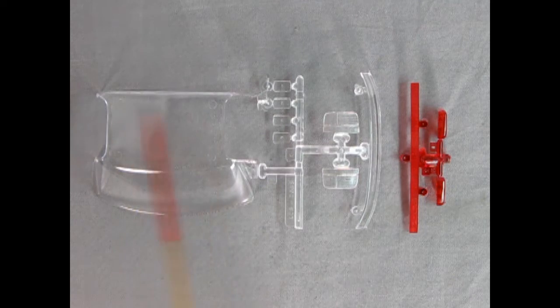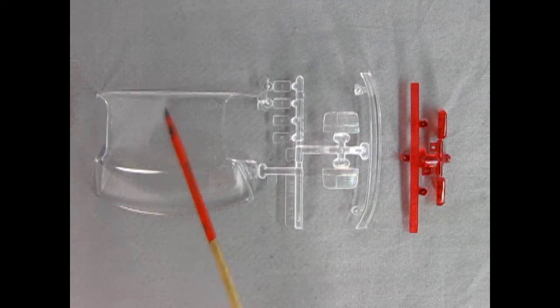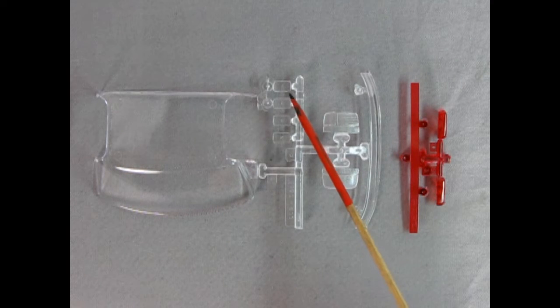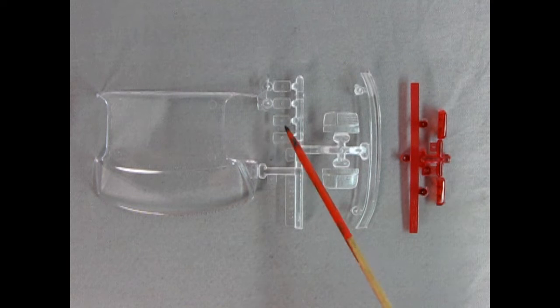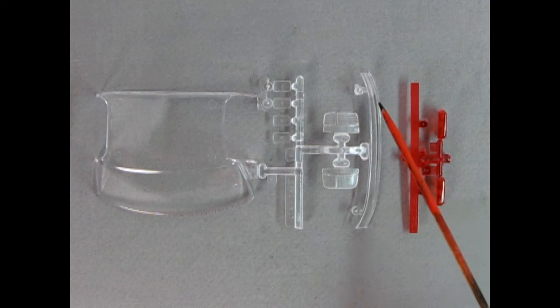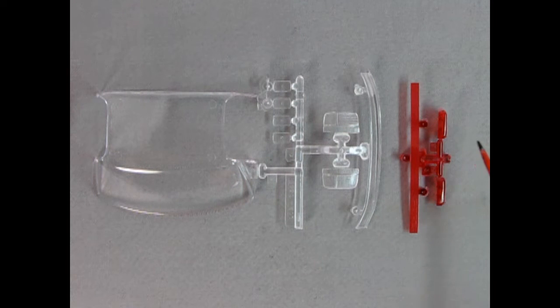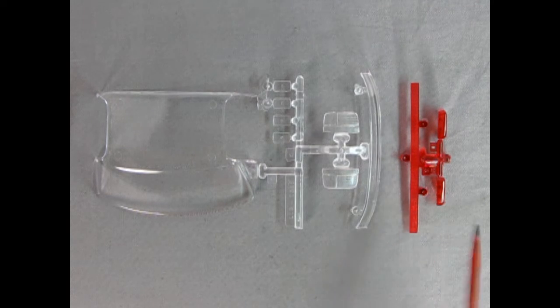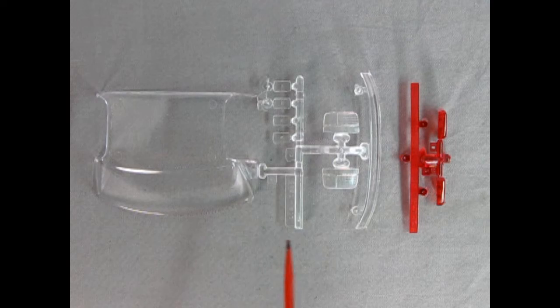Here we have the clear components for our Ford F-150 Lightning model kit by AMT. We've got our front windshield and the rear glass, all molded as one piece with the top being quite wide. Then here we've got our little light lenses — front lights and side marker lights, as well as a bug deflector which was an optional piece. And then we've got our rear tail lamps, and this red piece actually goes into the tailgate. AMT molded this as a one piece, so both pieces came in the regular Ford F-150s of the era as well.